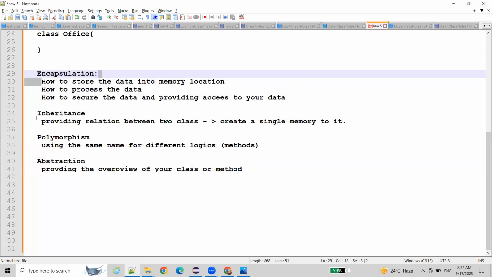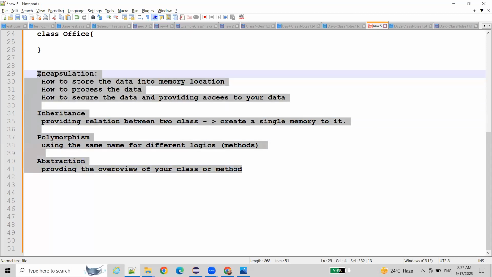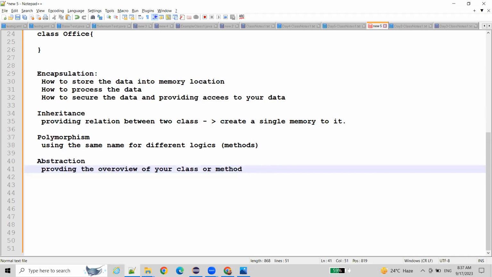After that, if you are trying to access some other class's information, you can fetch it directly with inheritance. Polymorphism and abstraction we have seen. These four concepts you have to learn in order. So first we start with encapsulation.